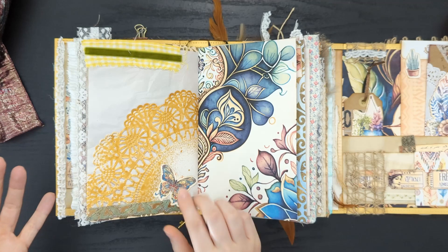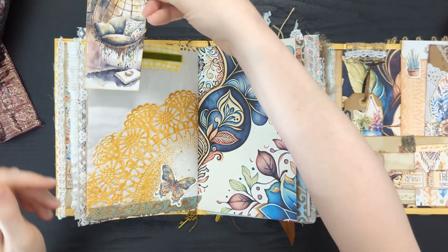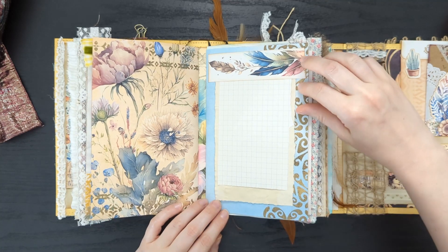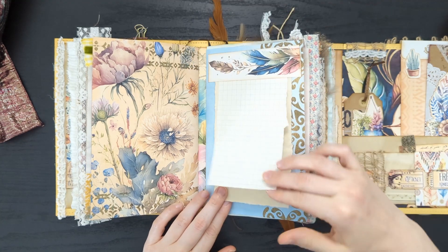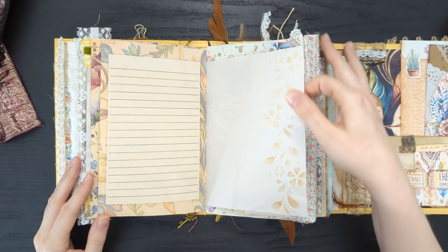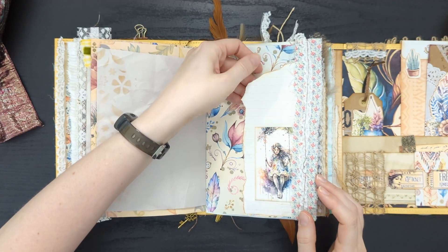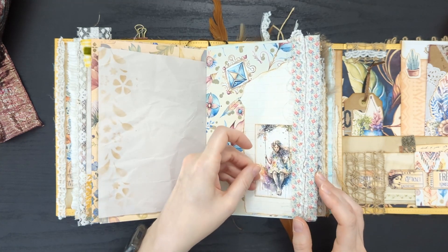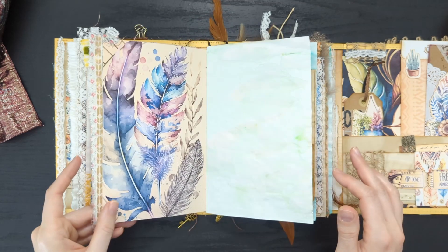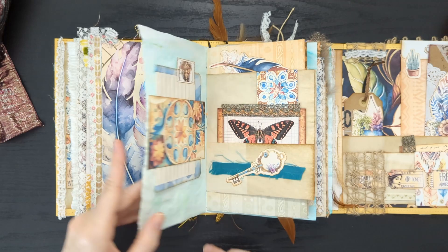There's another doily pocket — same situation as the other one. Here's a little bookmark; I added a little tab to the top. I used one of the belly bands from the kit and just used that as a topper for a couple of pieces of paper so there's a space to write. I really had fun with that concept and did similar things throughout the later part of the journal. Some more stenciling on that packing paper. Here I've used some lined paper to create a pocket, and then this card is just tucked right in underneath the fabric — more of that vintage fabric ribbon that I've sewn together to make an edge.